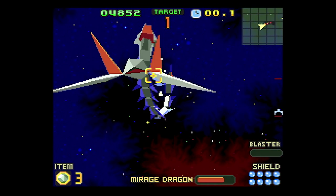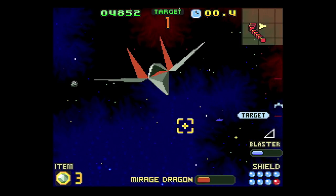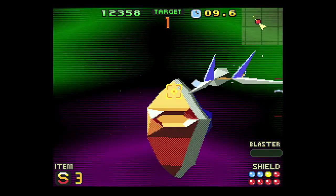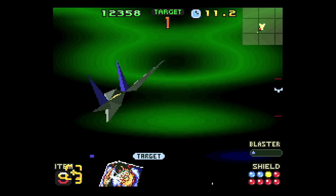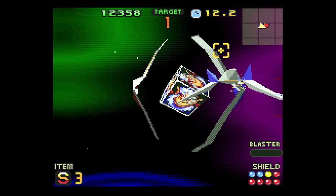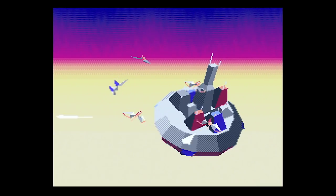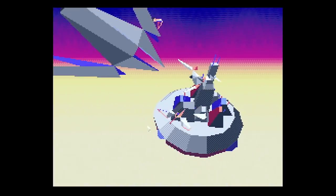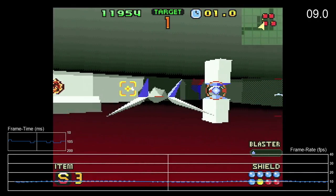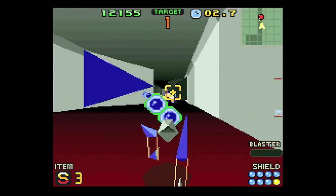The size and complexity of Star Fox 2's enemies cannot be understated. The Mirage Dragon is an imposing segmented beast with fluid animation, and there's a rather bizarre boss battle in which a texture of Andros is drawn around a floating cube that transforms into a weird face. When combined with certain backgrounds, it feels like some sort of prototype N64 game. There is a downside though — the framerate is not very smooth. It's a choppy game, not unlike other Super FX 3D titles, and it can make it hard to enjoy at times. It isn't unplayable, but it can be borderline. Still, it's amazing to see what the development team was able to accomplish on this little machine.